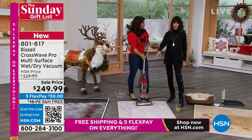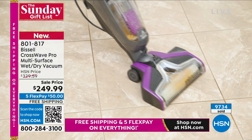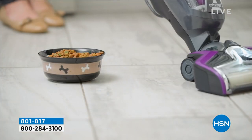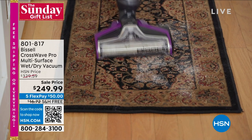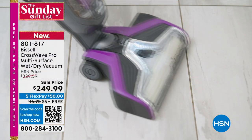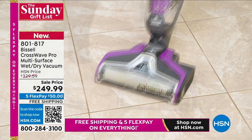You're getting the opportunity because you have it at home. Quantity is in the hundreds — that's with all the colors. The red, which is exclusive, is probably the most popular: a little over 500 left. Green about 180, purple about 240. This is not just a regular Crosswave — this is the pro. You are literally vacuuming and cleaning at the same time, with two simple buttons for hardwood floors and carpets.